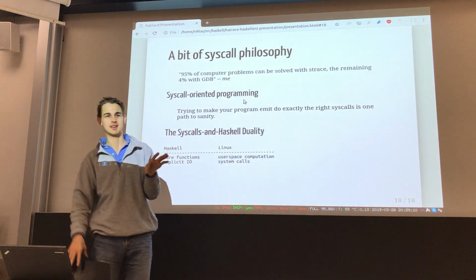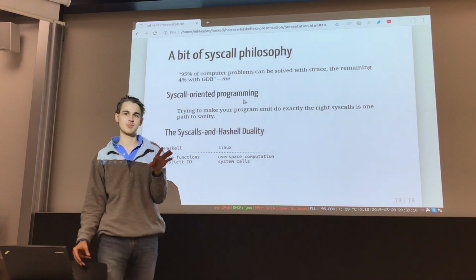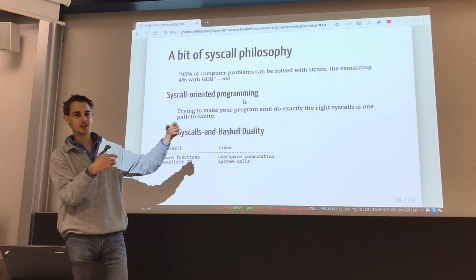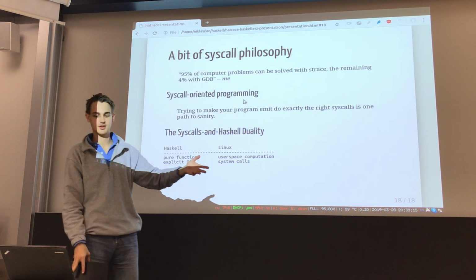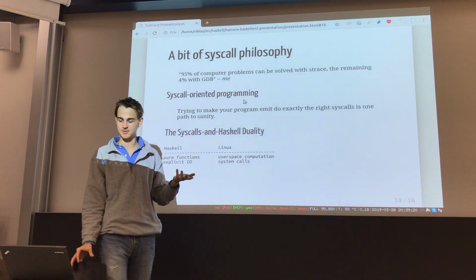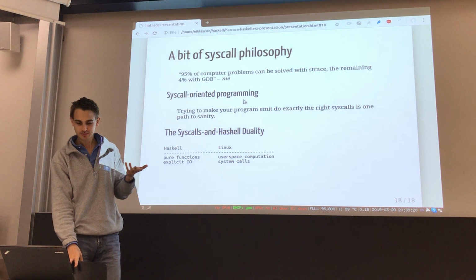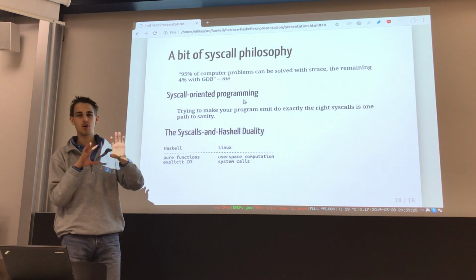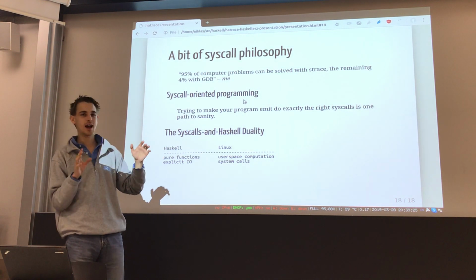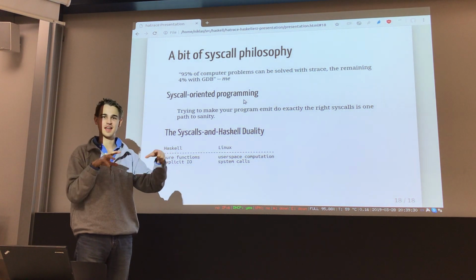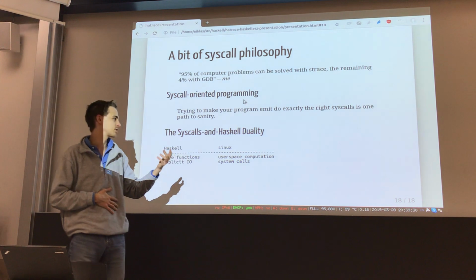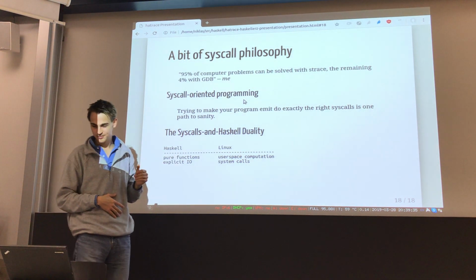Of course, there are a couple of examples where you can be tricked. For example, if you mmap something and then write to some memory, that can reflect on your disk without you observing it as syscalls. Of course, this is by design, for performance, for example. But apart from that, almost all the I/O is explicit and typed in the interface of the syscalls with their calling convention in the Linux kernel.